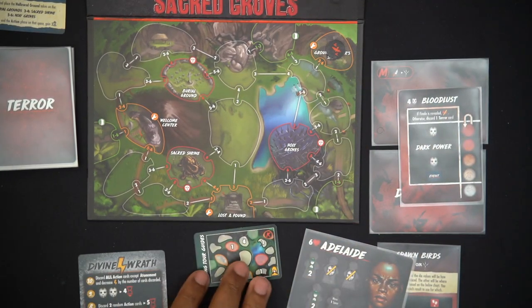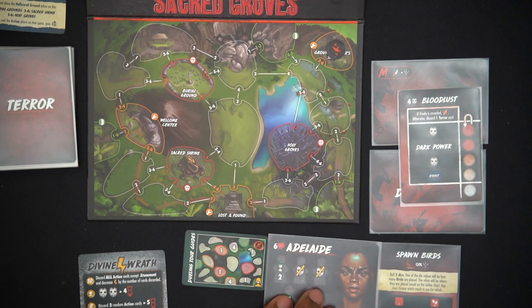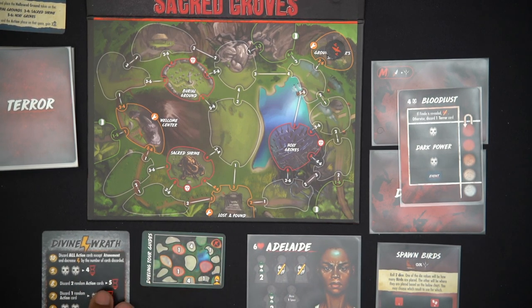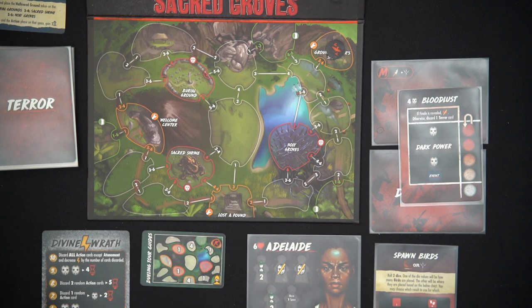So I'm gonna spawn three birds where the K is, where the killer is. This is gonna get a little bit, so my apologies if you have any OCD, but I'll try to keep this as straight as I can, but can only do but so much. So three birds there, and then we're gonna spawn victims.